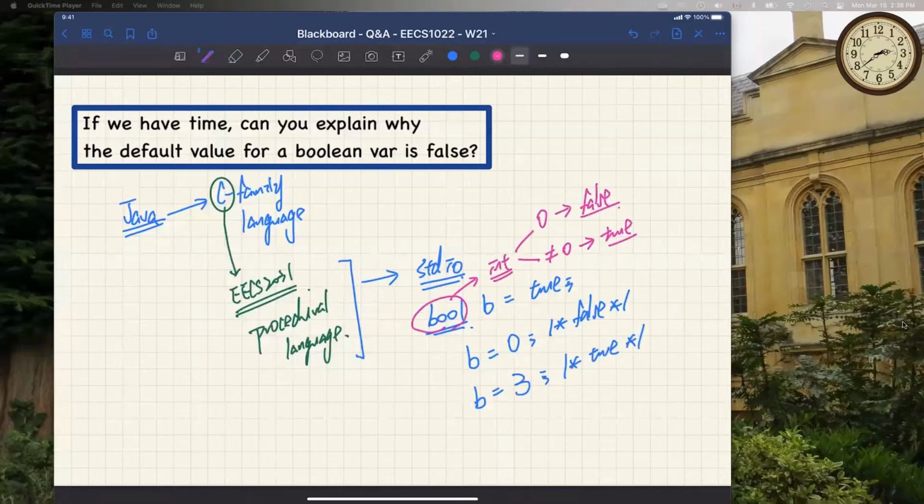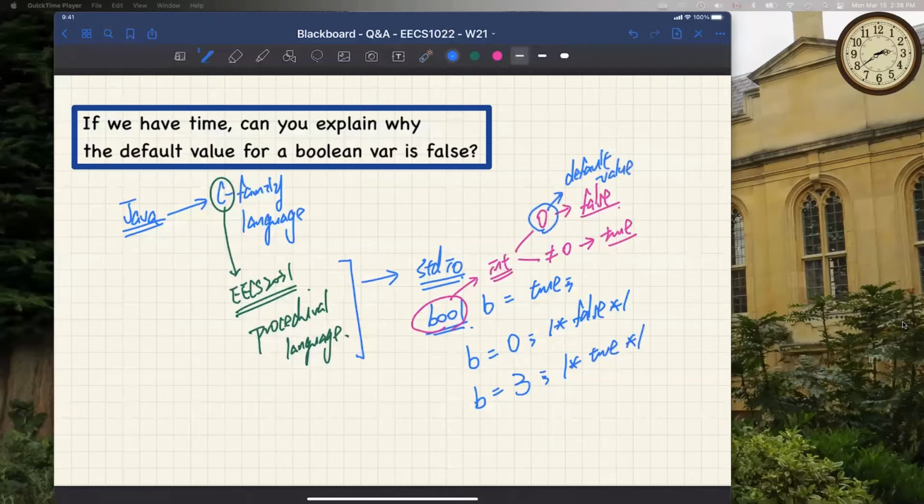The precise implementation of the Boolean type in C, I'm not too sure, but I believe it's something like an integer. So what would be the default value for an integer? 0, right?